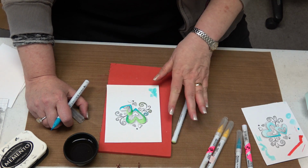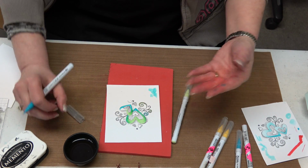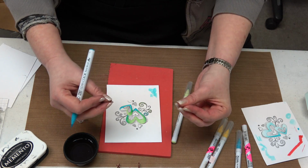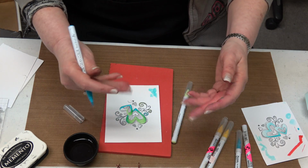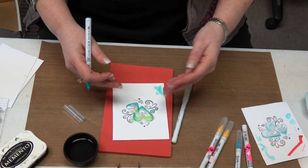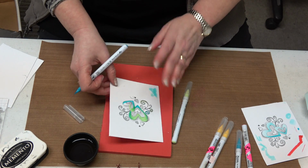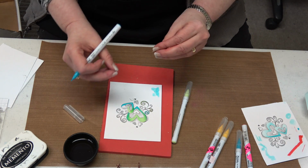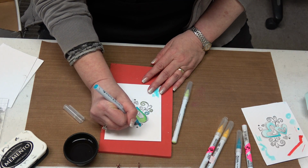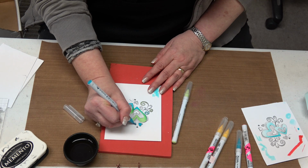But while you're watching your favorite show, you can stamp a whole bunch of these images and be coloring them. And then when you have a card or a project or a layout where you need something, you just go to your little file folder and there, poof, it is, all colored, ready to go. Slap it down, make it finished, and give it to the person you love. This is easy to do and fun and useful, and the kids can do it, and it doesn't make a mess because it is water soluble. You can just use the marker as a marker, that's okay.